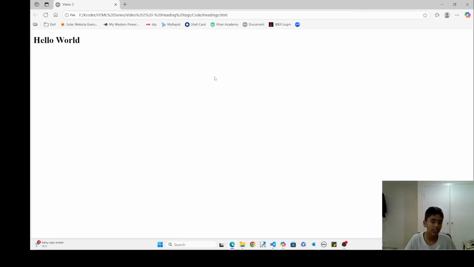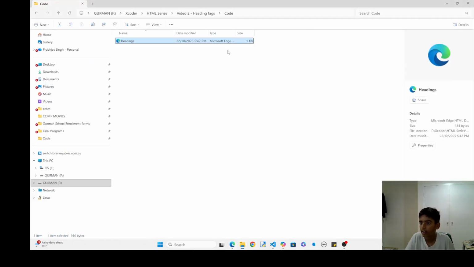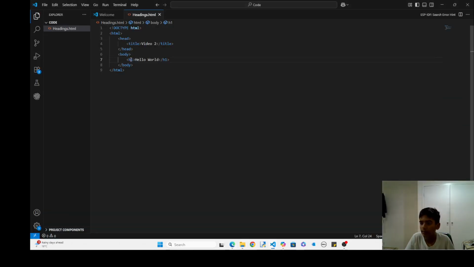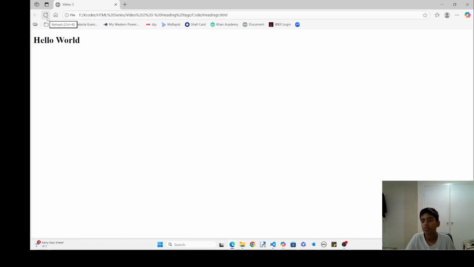Now, we can change the size of this using that one. You remember that one number that we had in that heading tag? Over here, we can change the size of this text by making this 1 into a 2, into a 3, into a 4, 5, or 6. The 1 is the biggest size and 6 is the smallest size. So if I just have a H6 tag instead of a H1 and save it, as soon as I reload, you'll see the size difference between the two. Boom. Hello world just shrinks down into a little minuscule text.